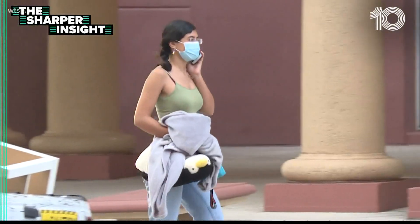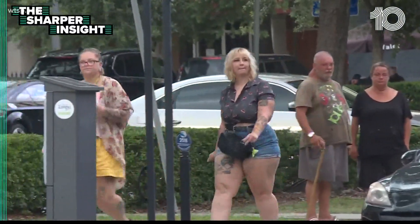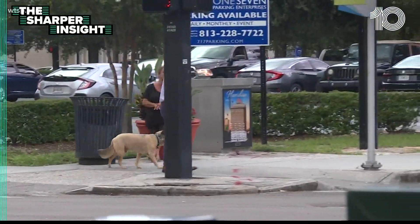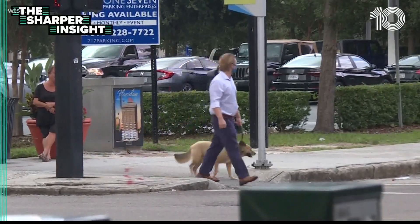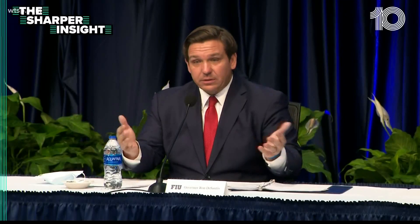As part of our sharper insight today, many of you are asking why the entire state of Florida isn't requiring people to wear masks. Earlier today, Governor Ron DeSantis said people should already be wearing masks on their own, but he supported cities and counties issuing their own mandates. He noted that at the beginning of May, the state put out an advisory recommending per CDC that you could wear a mask when you can't social distance or when you're in a face-to-face type business, and that municipalities have every right to implement mandates and are then responsible for the enforcement of that.